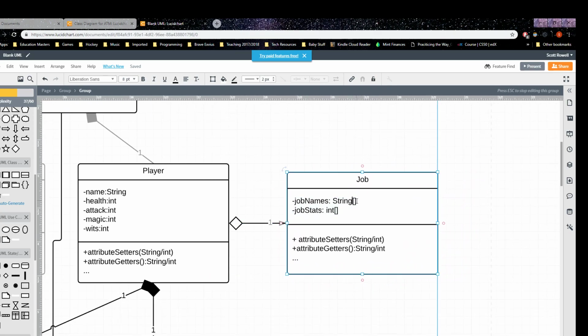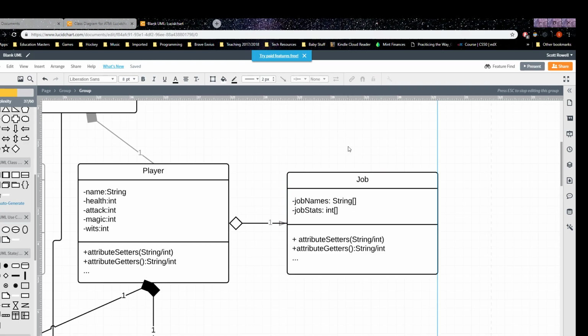And within this, I've decided to include an array of strings. That's the list of all the different names of jobs that might exist in my game. Maybe I just want to have a few options, or maybe you want to have 10 different possible class options. I would list all the names for those in one section of data, and then in another set, maybe it's one long array list. In this case, I just set an array of integers. I might list the different statistics in the order that I might want to access them. Maybe the first number inside would be the HP, and then the second one would be attack, and the third would be magic, and then the fourth would be wits. Or maybe I would want to organize my data in some other way.